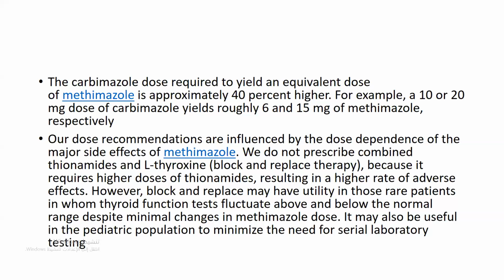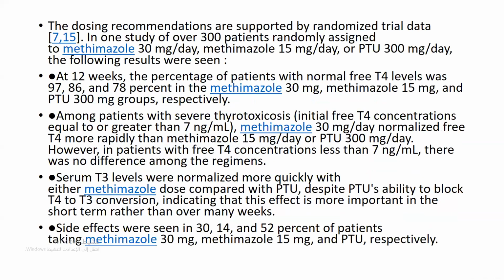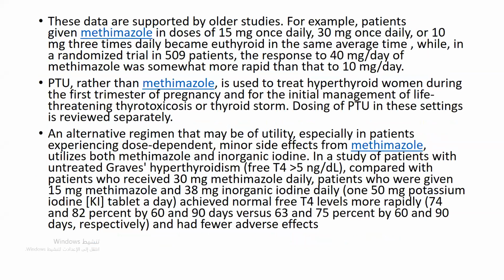Usually, there was an old-fashioned approach to use both methimazole and levothyroxine. It is called blocking and replacing therapy regimen, but nowadays it is not recommended anymore. The dose recommendations are supported by many trials, and usually, as we mentioned before, you have to go for follow-up of T4 and T3 4 to 6 weeks after you start the medication, and titrating your dose up and down is the best way in this situation.